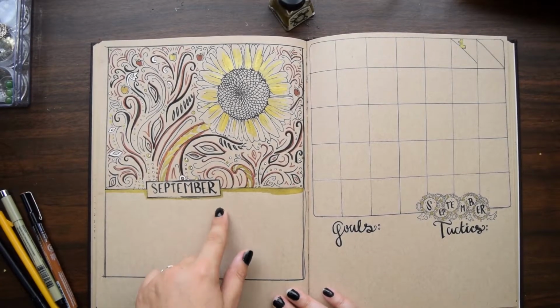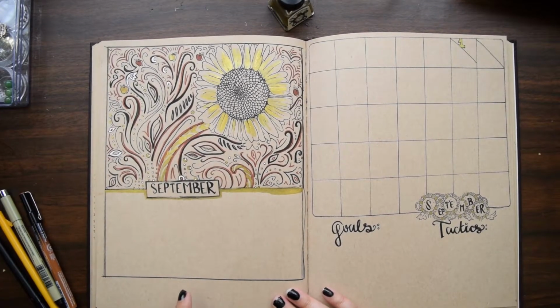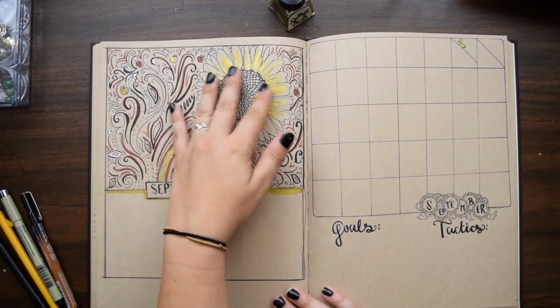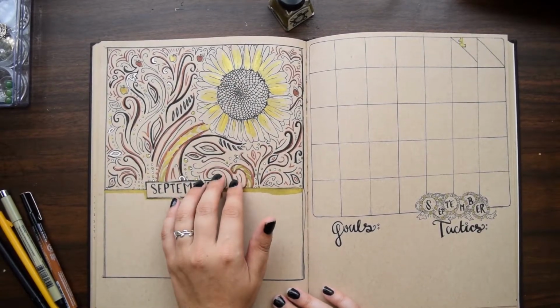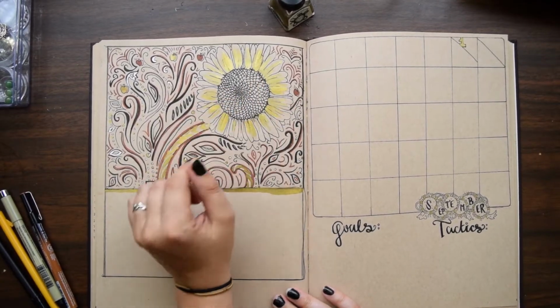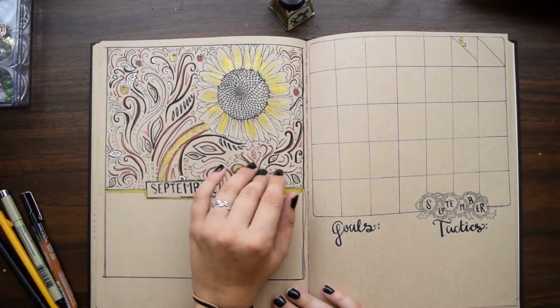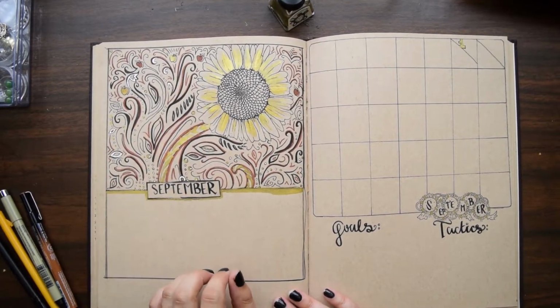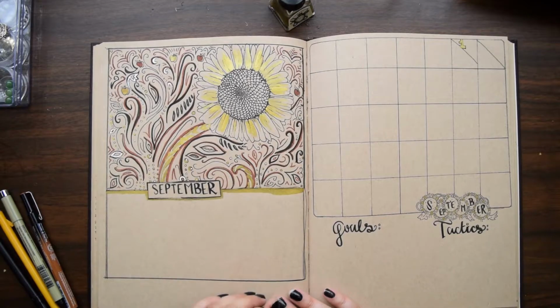I haven't really been filling a whole page like I used to, so I just left myself a little quarter page and did a nice little illustration, which I think came out okay. I did a sunflower and just little doodles all around and added in some apples because this is apple season coming up here soon. So I had a lot of fun with this one.